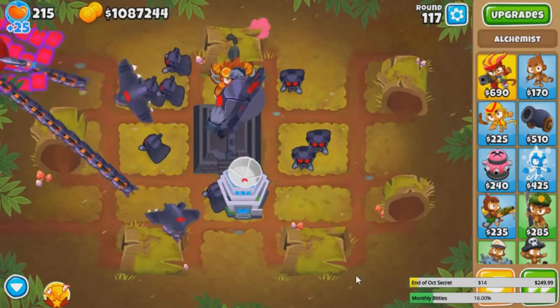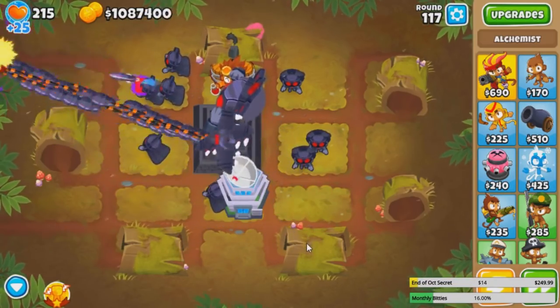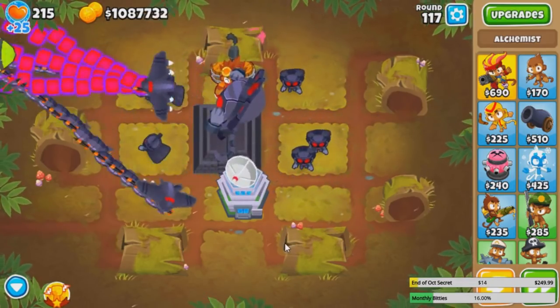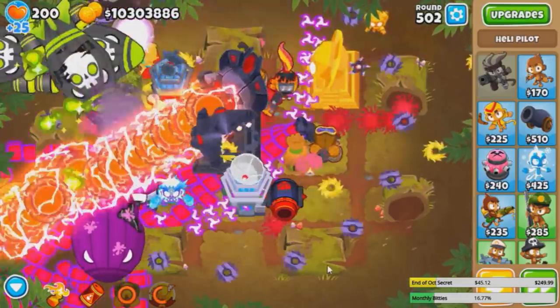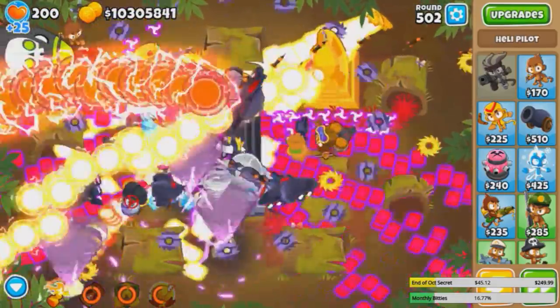And with that, we'll see how far we can get to, at least with this setup. The goal is around 500, which won't happen for another, I don't know, another couple hours or more. More than that, I reckon. 2,000 years later. So a little bit of a drastic jump, I know, but here we are now, around 500 and still going. Still going strong with that Vengeful Temple.